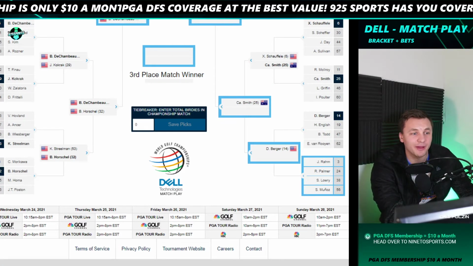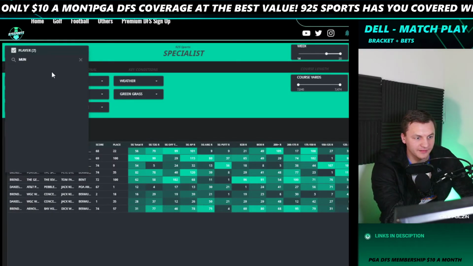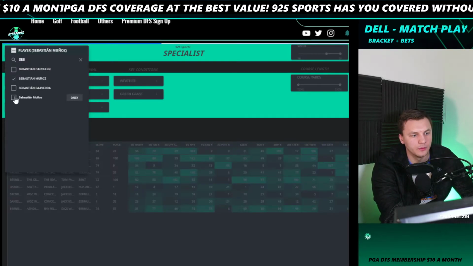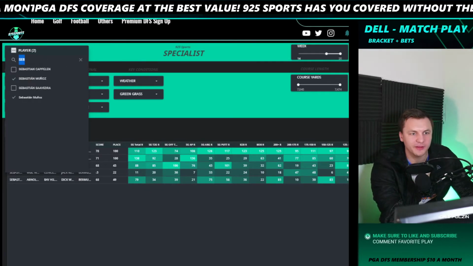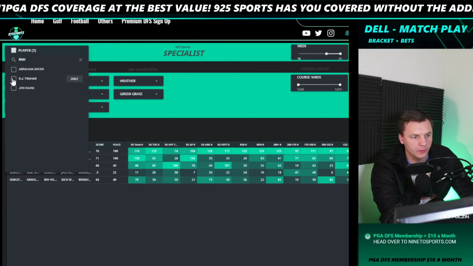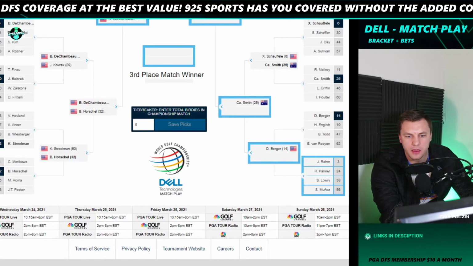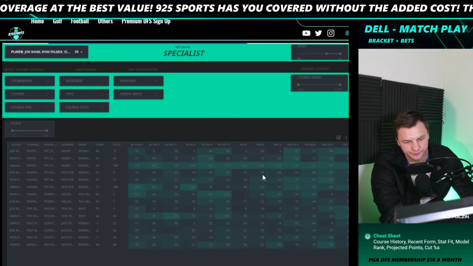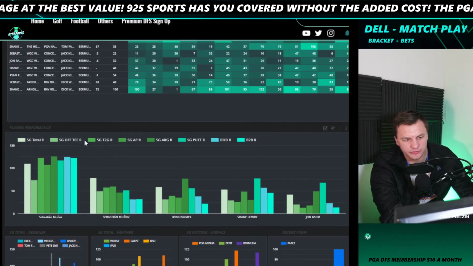Jon Rahm, Ryan Palmer, Shane Lowry, and Sebastian Munoz. Very interesting grouping here as well. Interesting. This is going to be a tougher one than people probably think. Might have to adjust Sebastian Munoz a little bit there. Let's see. Jon Rahm. Ryan Palmer. And then Shane Lowry. So Shane Lowry. I don't know. I could see him stealing two here. Interesting that I'm pulling in two Sebastian Munoz's.